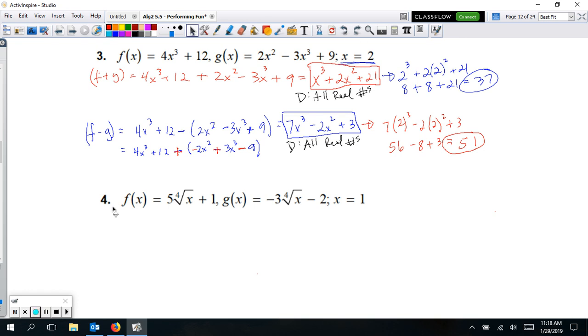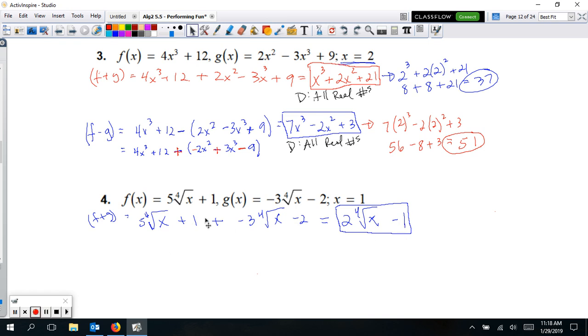All right, coming on to number 4, starting with the f plus g. So f plus g again. We're just going to add this function and this function. It has the radicals in there. They're both fourth roots, so we will be combining like terms. The like terms are here with fourth roots. Those can combine. Your 5 and this negative 3 here can combine. And then obviously we have the positive 1 and negative 2. Those can also combine. Since these are the same root, they're the fourth root of x, they're like roots, we can call that. So 5 minus 3 is 2. So that's going to be a 2 fourth root of x, and then minus 1, because we're going to see a 1 and a negative 2 becoming negative 1 here.